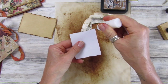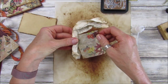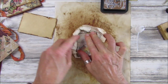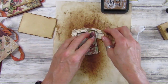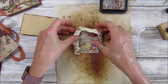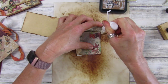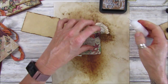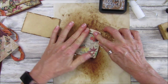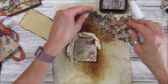I need to refill my glue. Pop some glue on there and then we're just going to stick this in just like that on the back, then scrunch this around. I will be sewing this, but if you don't sew you could hand sew it or do some nice big stitching - like a slow stitch style. Just a little bit more glue in here to hold it down before I sew.